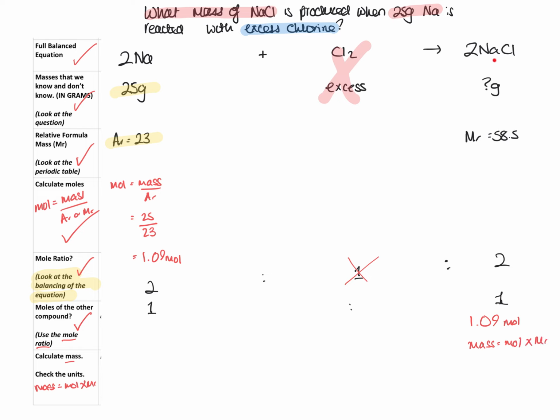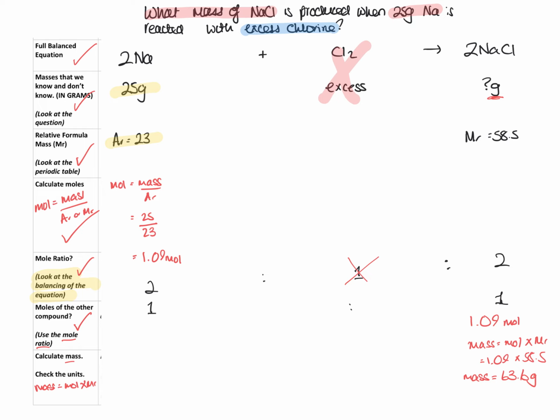To find the moles, look back up your column and you'll see it here. It's 1.09. And to find your MR, look back up your column and you'll find it here. So writing in columns just keeps you on track. So that's equal to 1.09 multiplied by 58.5, and that will tell us the mass. Okay, so the mass is equal to, if we plug that into a calculator, 63.6. So we'll write that in there, 63.6, and the units, we're working in grams.